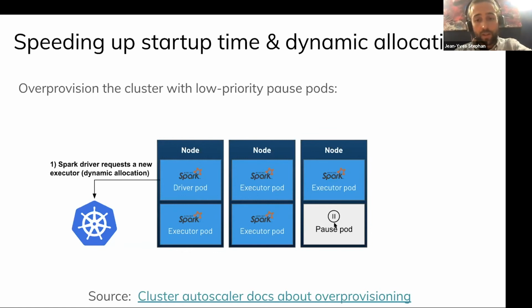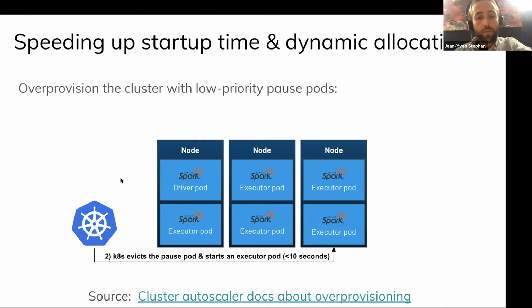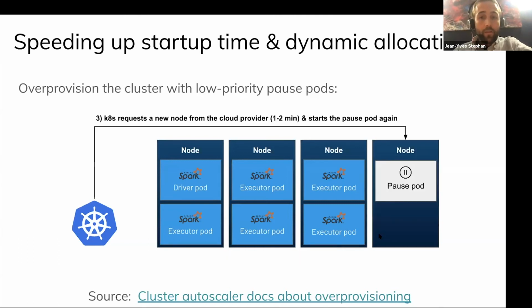A pause pod is basically a pod that does nothing. If an application requests a new executor because of dynamic allocation, since the pause pod has a low priority, it will get evicted by Kubernetes. And so the Spark executor pod will take its place. Then the pause pod will be rescheduled again, and this might trigger a scale up.